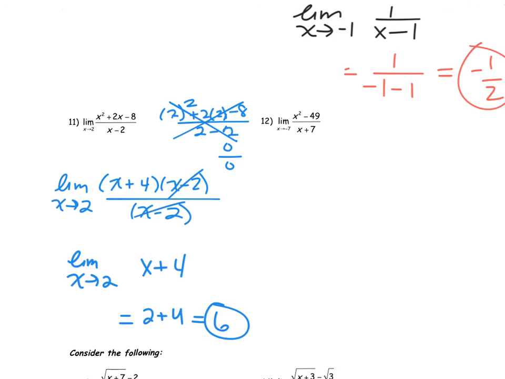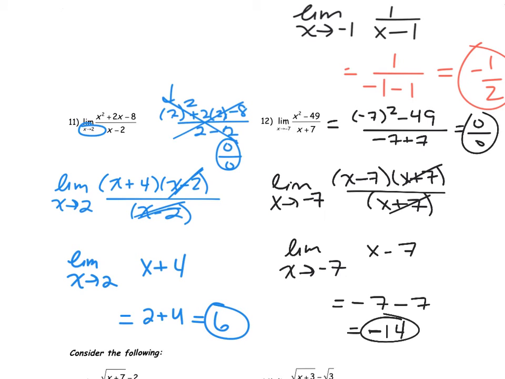All right, so there's my work for question 11. I first saw, when I plugged in 2 for x as x approaches 2, I got 0 over 0, which is indeterminate form. So then I went back and I said, oh wait, I can factor. I factored it out, I canceled the x minus 2's, and I plugged in x equals 2. We have 2 plus 4 is 6. All right, so again, pause the video here and try question 12 on your own.